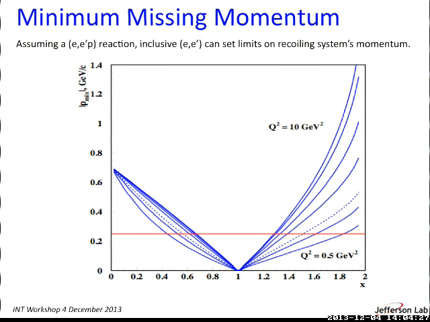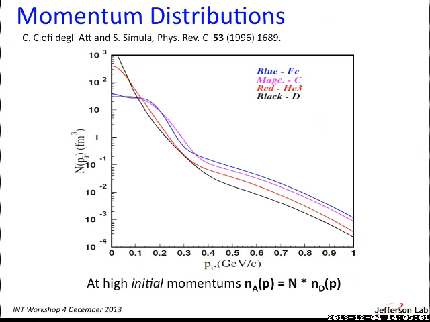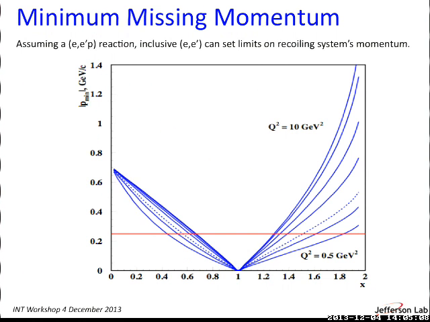And you get these curves for various Q squareds, starting from very low Q squared, moving up as a function of Bjorken x. This is just saying, kinematically, and with the ansatz of hitting something that's moving, I not only can explain how it's possible to be at x greater than 1, I actually can predict where in the Bjorken x variable I'd expect to see the scaling. So this is theory, a prediction that these functional forms would be the same. This is just using a kinematic argument to say, OK, you go to a Q squared of 10, you should start to see that scaling around a Bjorken x of 1.2.